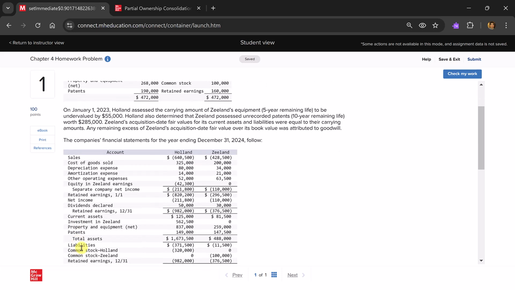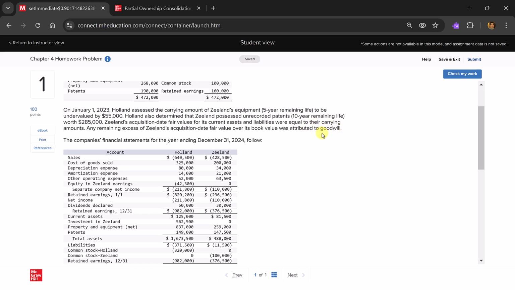There are patents here for Zealand, but there's one worth 285 that isn't in the balances of the sub. So we're going to put it in at 285 and amortize it over the next 10 years. Now, that doesn't account for all of the excess of fair value over the book value at the date of acquisition, because the rest of that excess has to be allocated to the goodwill asset.